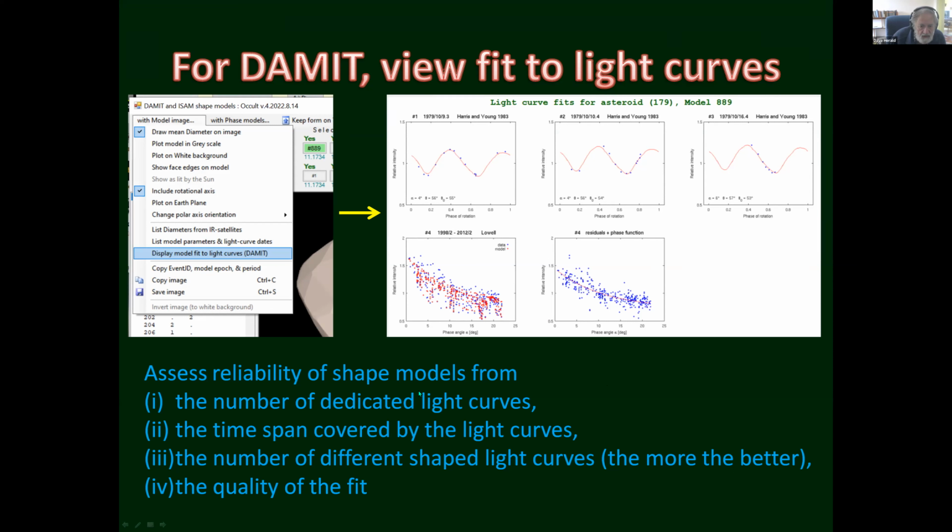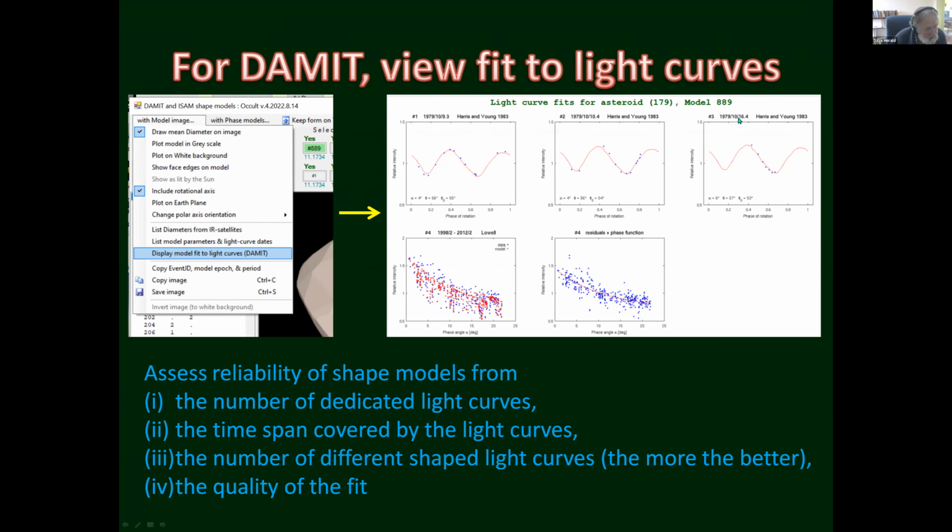Using this plot, you can assess the reliability of the shape models from the number of dedicated light curves. So how many of these have you got? The more, the better. The time span covered by the light curves, so this is 7 days.